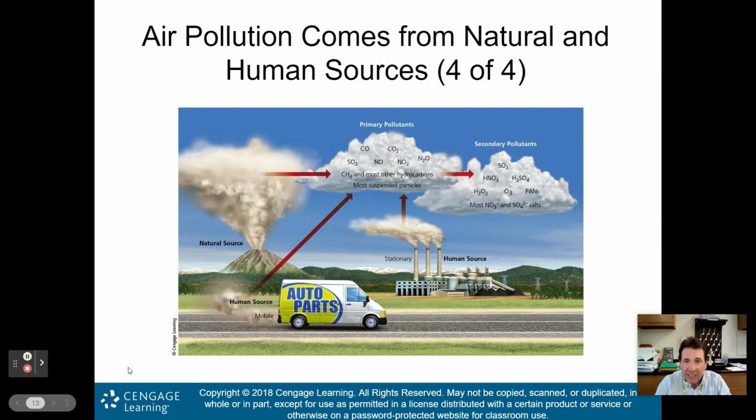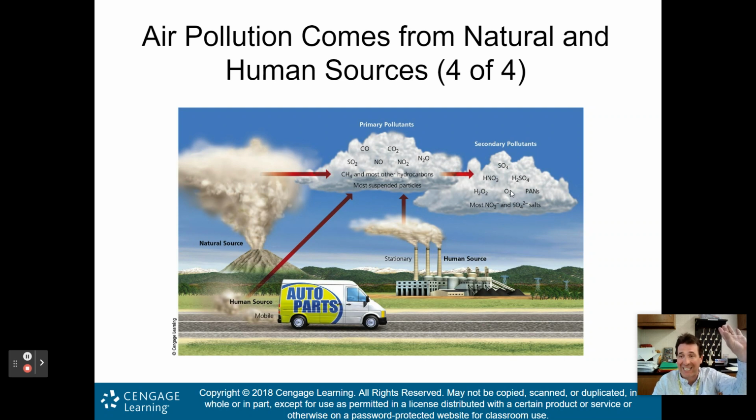Now look, I would have a general idea. I have seen some test questions talk about primary and secondary pollutants, all right? So I would take a look at this, understand, and memorize some of the primary and some of the secondary. So carbon monoxide, carbon dioxide, and here's your methane. These are your primary pollutants, but then when they combine with other elements in the atmosphere, they produce secondary pollutants. Believe it or not, ozone is a pollutant near the surface.